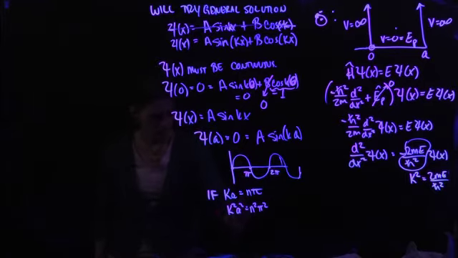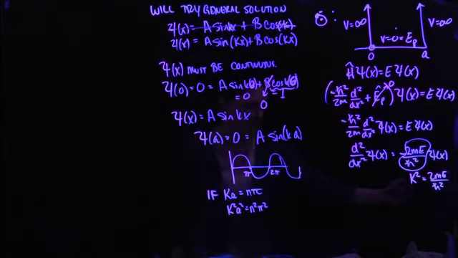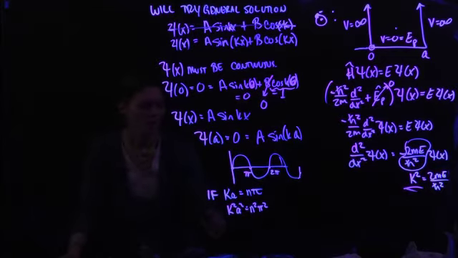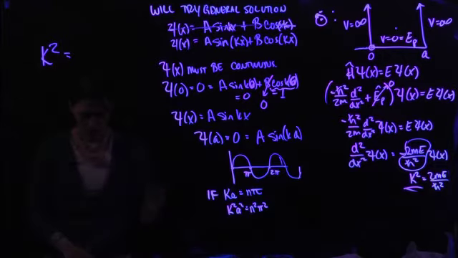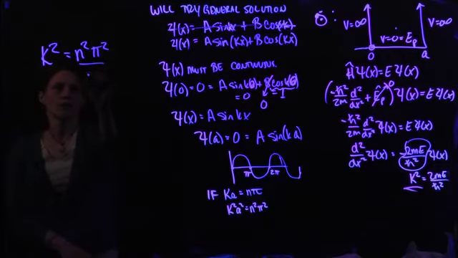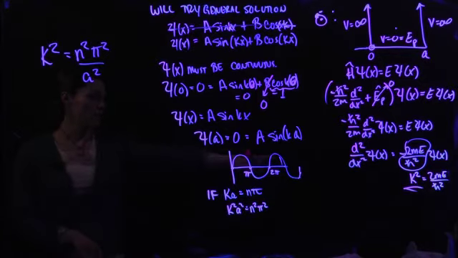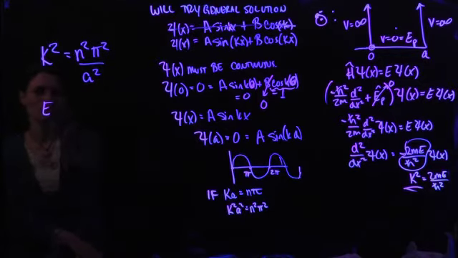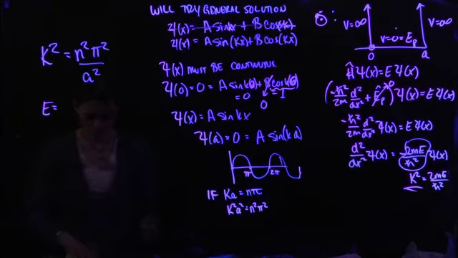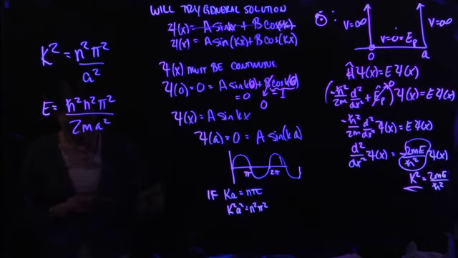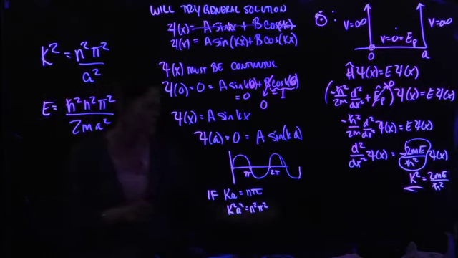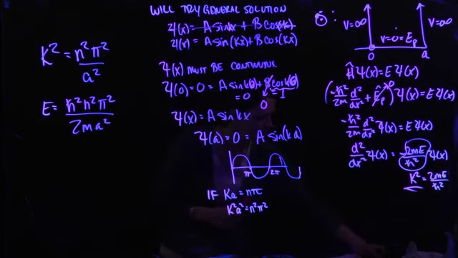But we know k from over there, notice I had this k squared for convenience, so I'm just going to move it over here. So we've got k squared is equal to n squared pi squared over a squared. And if you stick that into this equation, it gives us our energy, which we know works because it's going to work with this wave function satisfying the Schrodinger equation. It's equal to h bar squared n squared pi squared over 2ma squared. Okay, and so those are the energy states of the eigenvalue equation, and I'm out of time. Ta-da!